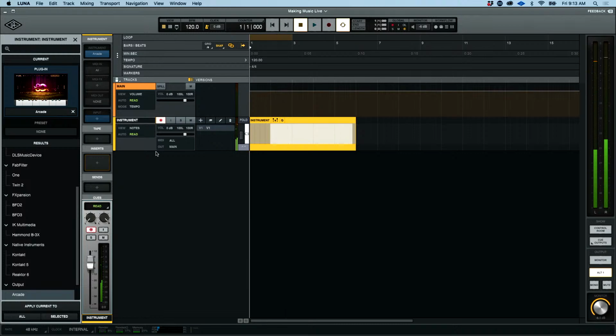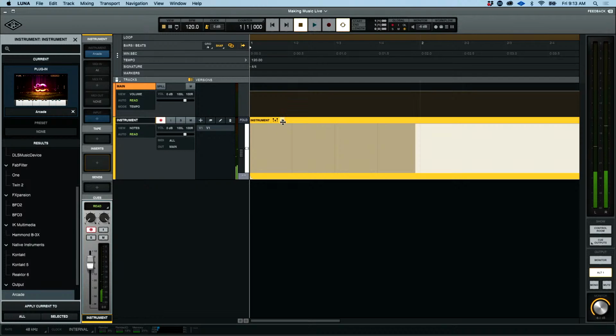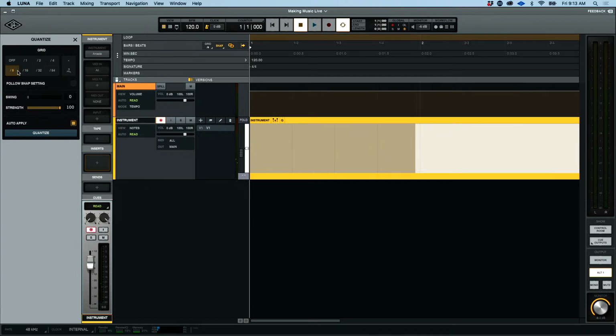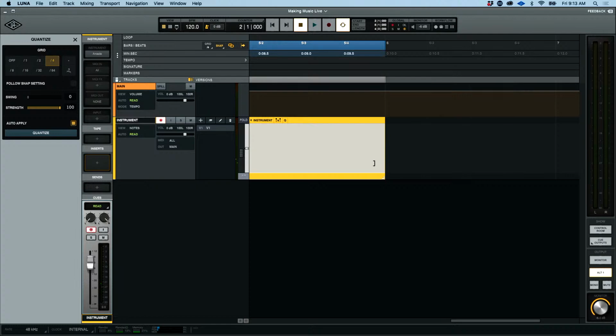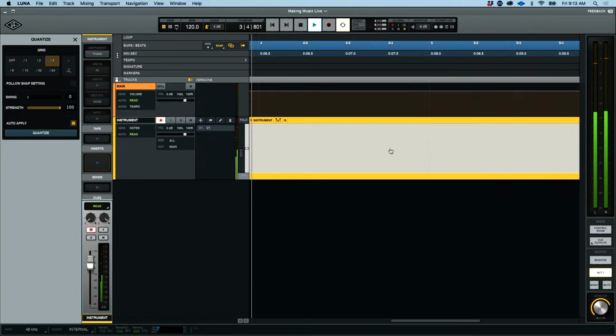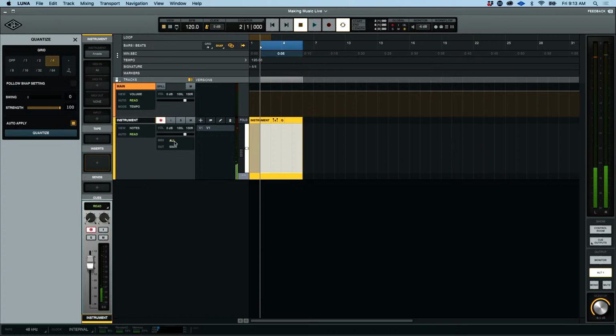Luna, I'm getting a little bit used to this. You can quickly quantize, I think, by hitting that button, and then the side eighths, quarters, 16ths or 32nds. We'll just go quarter, quantize to that bar. And we should have a full measure. Let's bounce that to the end. All right, so there's a basic, whatever, I don't know what you call that, kind of an idea.